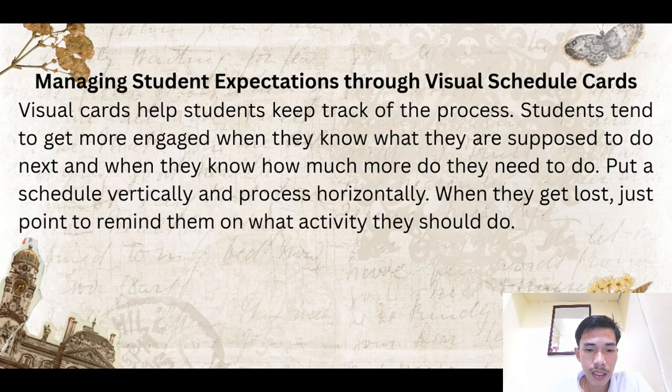This strategy is also helpful for students with special education needs such as those with autism or ADHD because visual instructions are often easier to understand and remember than spoken directions. For visual learners, you also need visual cards to indicate to the children what to do first, what is next, and what is last.